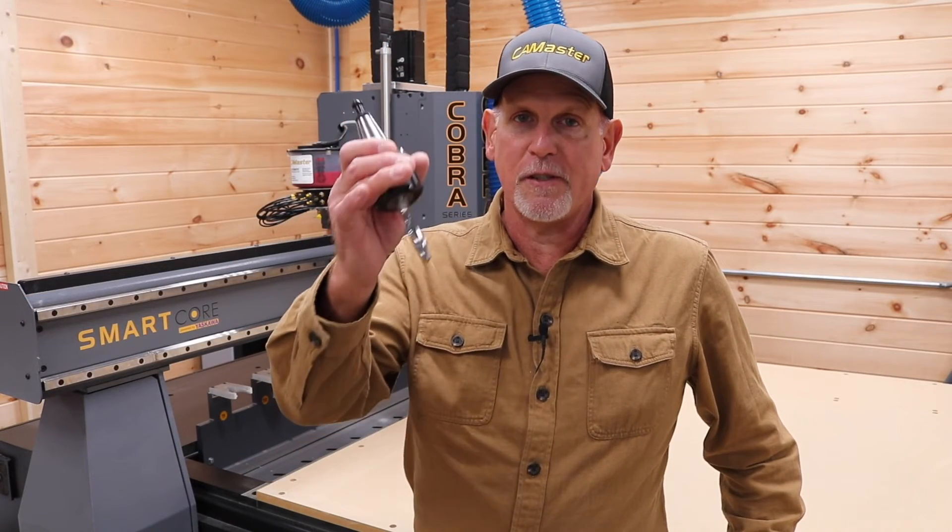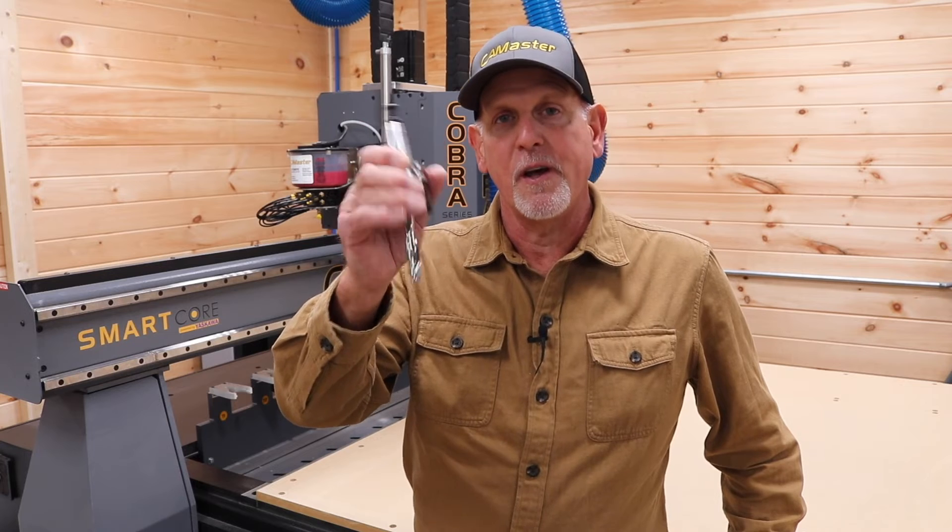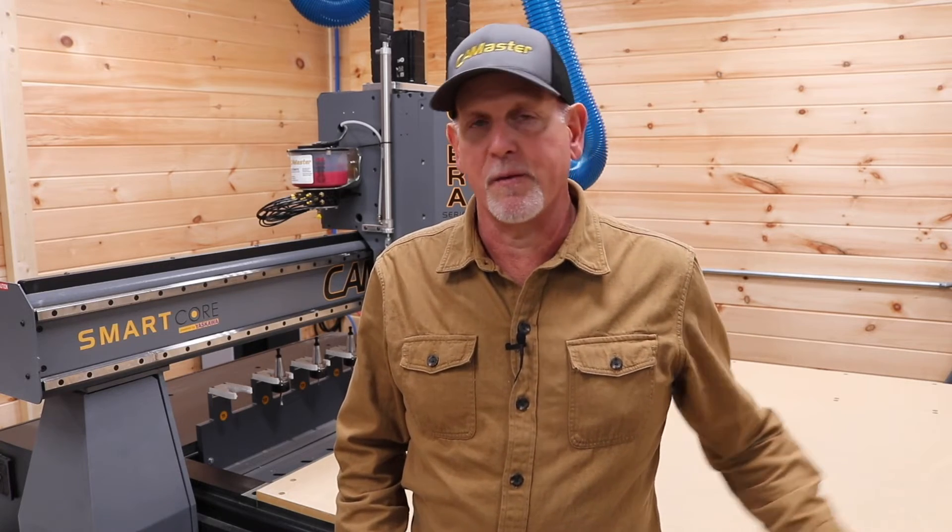The ability to move this machine faster during cuts makes spindle speed and chip load all the more important when you're tool-pathing your projects. But it also makes following chip load charts easier, because now you have a beefier machine that can move faster and a wider range of spindle speeds available to achieve a certain chip load. With hobby and prosumer CNCs, you're often setting chip loads arbitrarily because the machine can't achieve the feeds and speeds recommended by the tooling manufacturer.